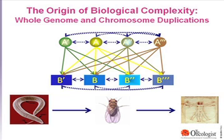Upon genome duplications that we know occurred in evolution once and again, there is not only one A, there are two A's. And B becomes 2B, and they continue to interact. Now imagine another genome duplication. A becomes 4 A's, and B becomes 4B, and they still interact. This is important. They generate a two-layer network with many, many interactions. This is the origin of complexity. When you treat with a drug that inactivates A, there are so many other components and so many other interactions. And of course, this is simplified. We are dealing with networks with maybe not only 4 A's, but maybe 20 A's, not only 2 layers, but maybe 10 layers, and you get enormous complexity.